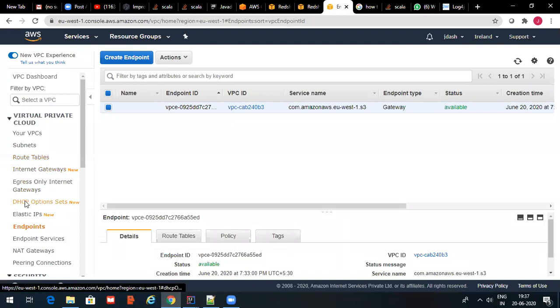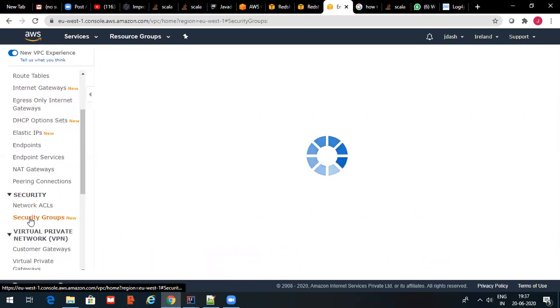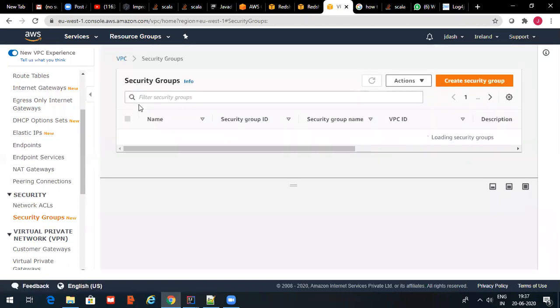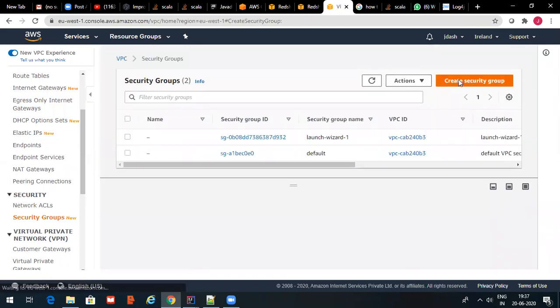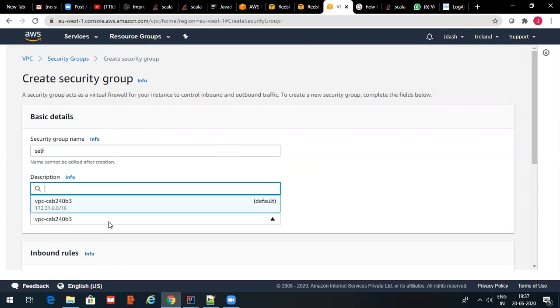So security group, can we see here? We have to create a security group.